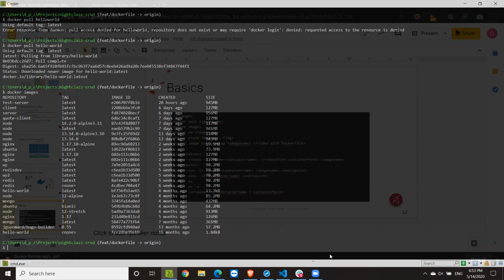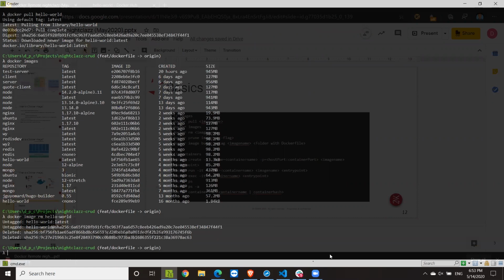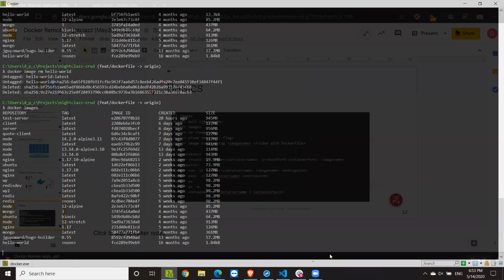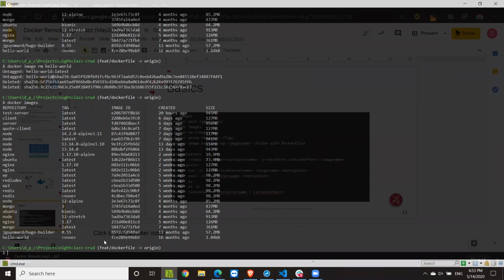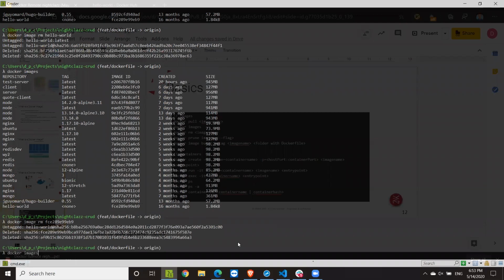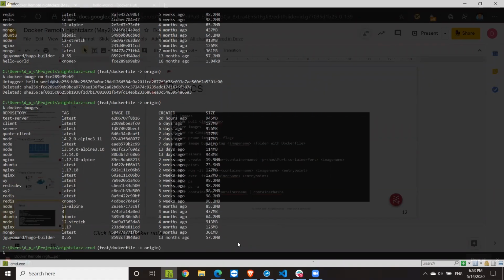So I can also remove images using docker image rm. There we go. So you can remove images using the hash or the name as well.